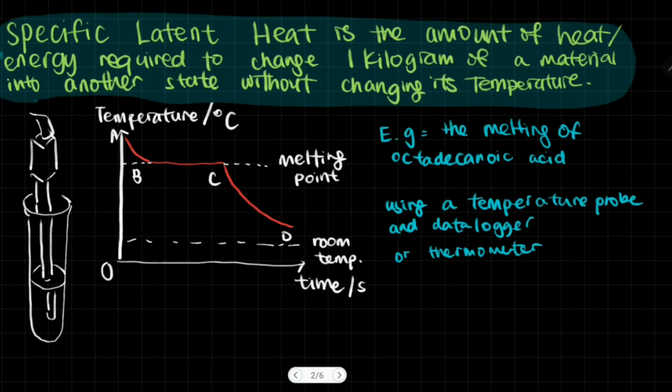So let's say we have this little test tube, and inside it has this thing called octadecanoic acid, and we're going to look at the melting of octadecanoic acid. So let's say we've heated this up and it becomes a liquid, a clear liquid, and we just let it fall. This is room temperature, so it's way above room temperature, maybe at like 80 degrees Celsius, and then it's going to fall. And as time goes on, we see that its temperature doesn't fall in a linear line, it doesn't fall in a very constant kind of pattern.